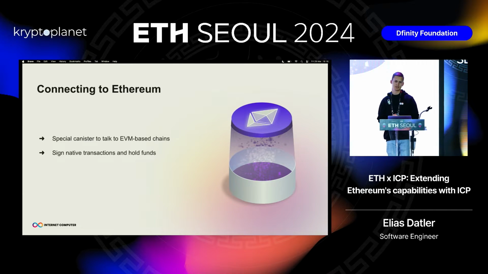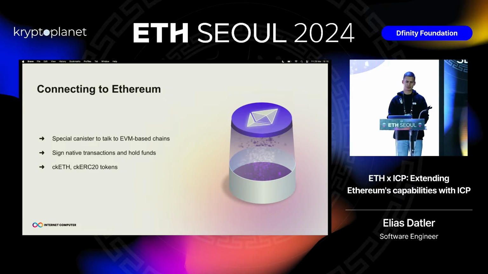So this means we can get a public key, then we can derive an Ethereum address from it. We can advertise this Ethereum address, people can send money to it, and then when it comes to sending that out, we can just sign the transaction with our chain key cryptography and send the funds. So our smart contracts basically have access to public and private keys.